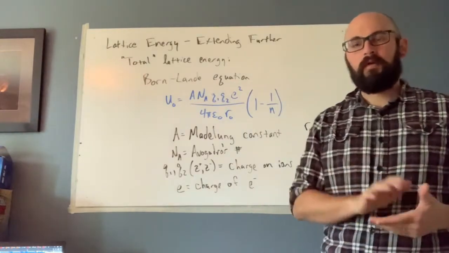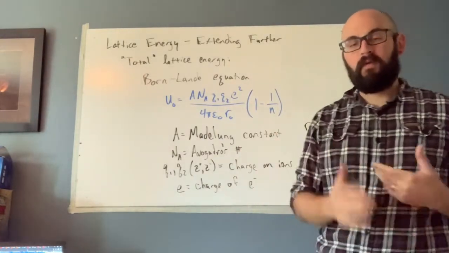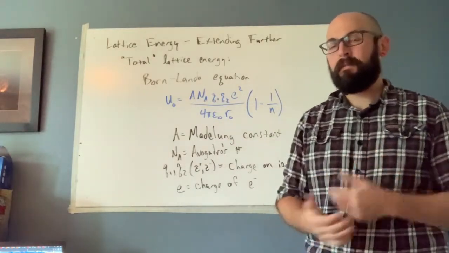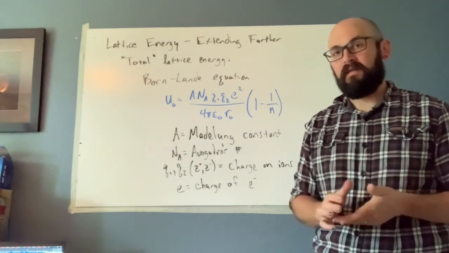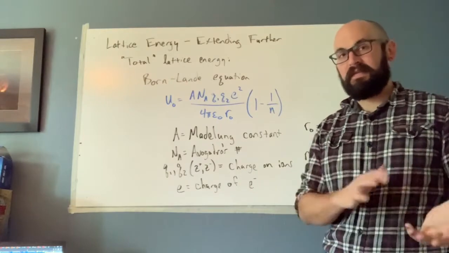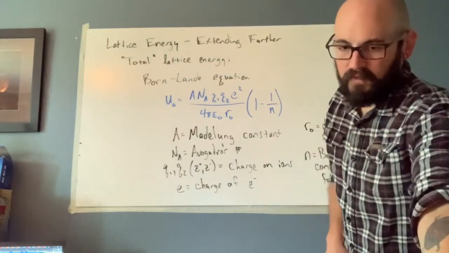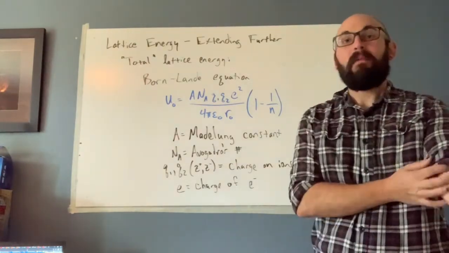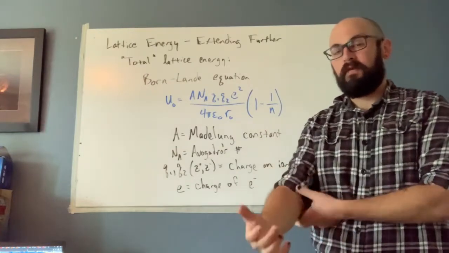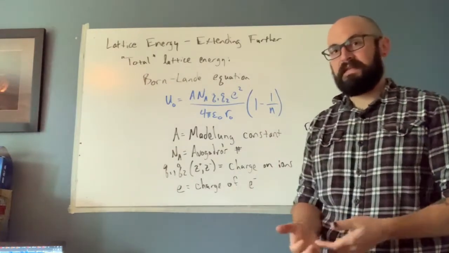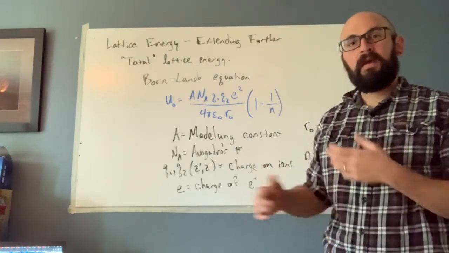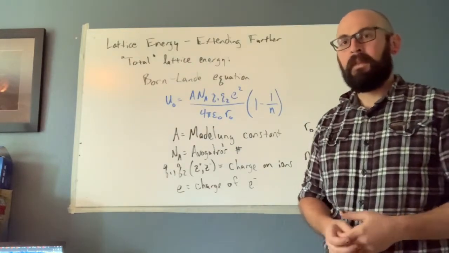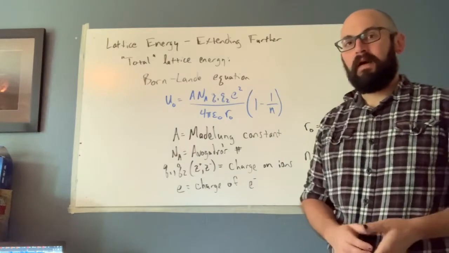I want to make one other quick note. Whenever I work with the Born-Landé equation, I prefer to use the terms Q1 and Q2 instead of Z for the charges on my cations and anions. Your textbook, of course, uses Z plus and Z minus to indicate the charge on the cation and the charge on the anion. The problem I have with that is that a capital Z is used to denote the atomic number of your system, not the charge. Q is typically used to denote charges. You'll see these used interchangeably depending upon what textbook or reference you're looking at. Just note that they are equivalent expressions.